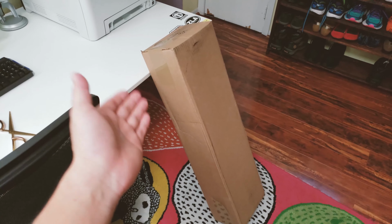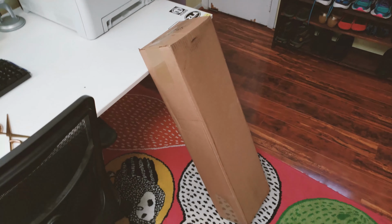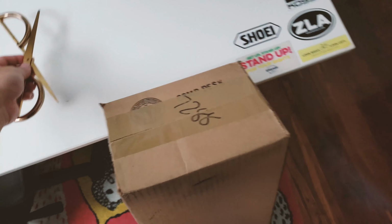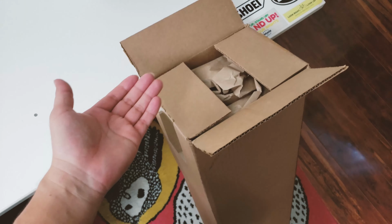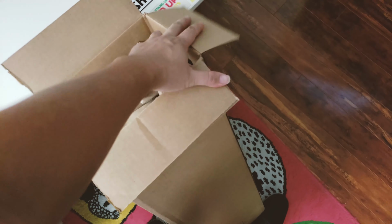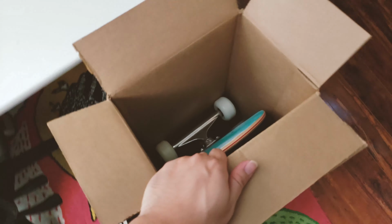So I'm gonna unbox this today, and my safety equipment hasn't arrived, so the helmet and the protective gear are not here. So today I'm just gonna take it out of the box and take a look at my very first skateboard. I ordered this online from, I think it's called Skate Warehouse. I'm not sure if it's a reputable website or not, but I found them on Google. They are one of the first search results, and I actually configured the board using their custom build feature, so the board should be good enough for a beginner like me who has never skated before. And wow, let's take a look inside.